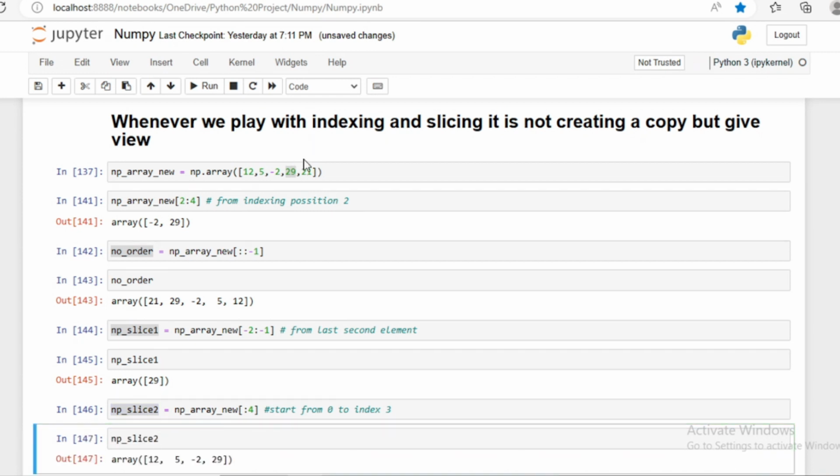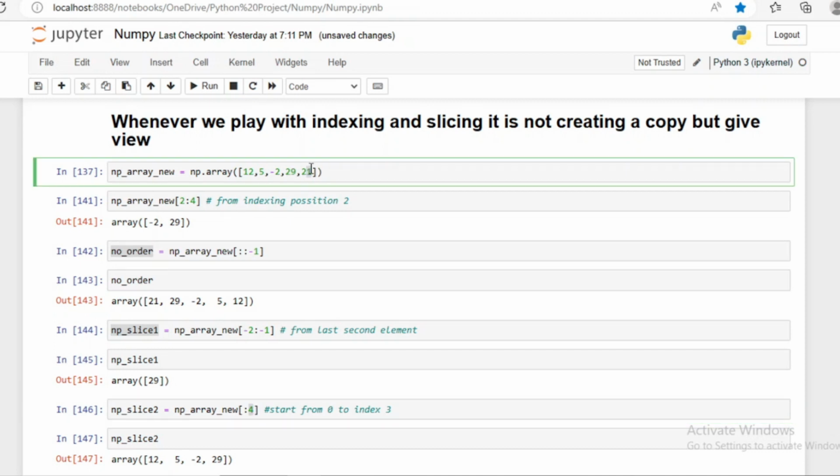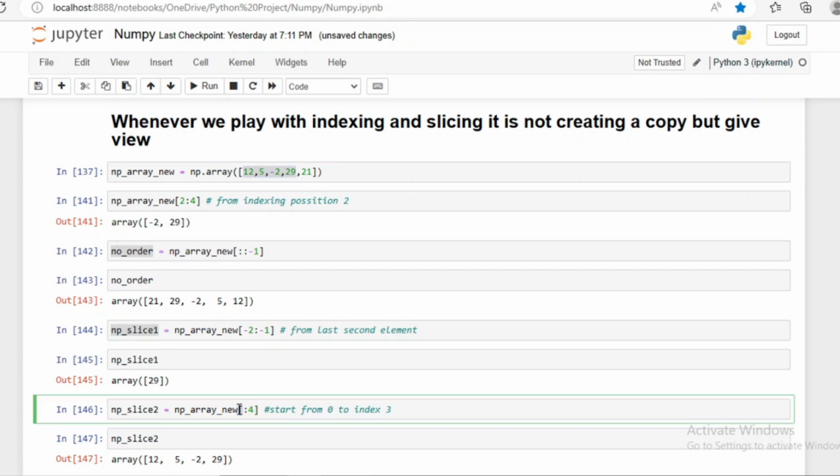Not. I already mentioned in the beginning, whenever you pass an end index, it will not consider it. It excludes that index position. So it excluded index position 4 and returned everything before it, because I have written nothing before the colon. So 12, 5, -2 and 29. You can see the results.